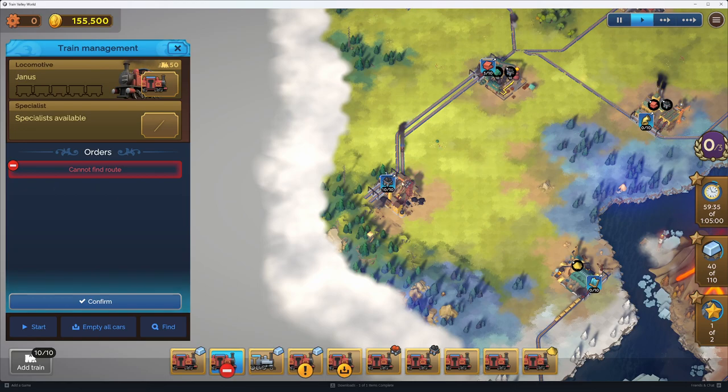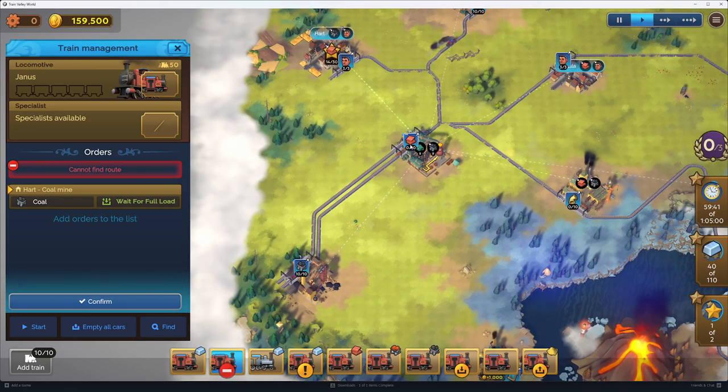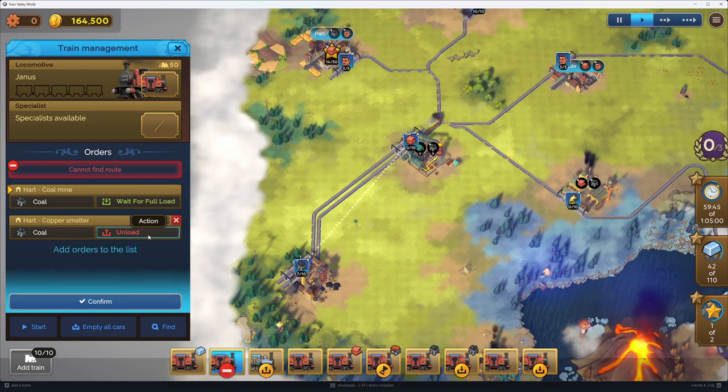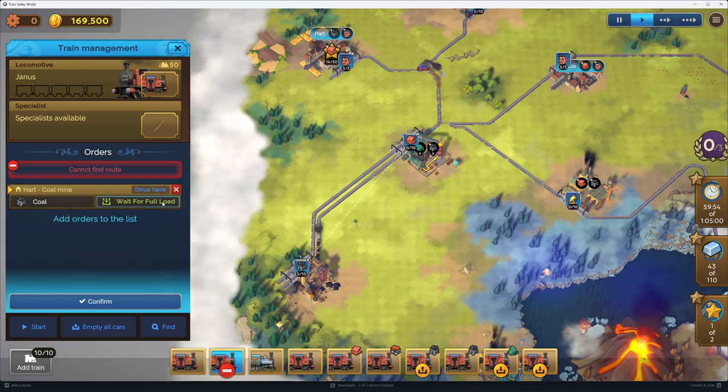So now it's going to get orders. It's going to start here in the coal factory. It's going to wait for a full load. And then it's going to go here into the copper ingot factory. It's going to wait for... Oh, no, it can't do that. I can't have it do both. Okay. No. All right, so that's not going to work. I forgot. You can't have it do both.